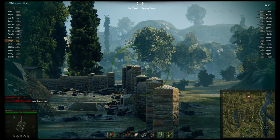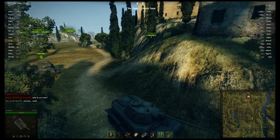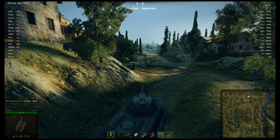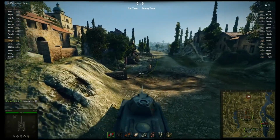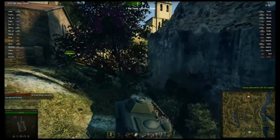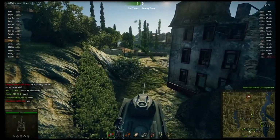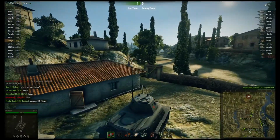Anyways, we set up for some early spots, hopefully some people going off to the side there, but we don't really seem to have anything lit up. And what is this IS doing here? Okay, we have an IS with us. Well, time to move up a little bit. Let's take the back road here, just so we don't get spotted. Just slowly making our way up there. I think the IS is actually following us, not sure why.